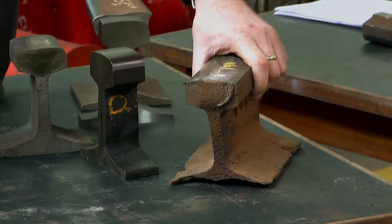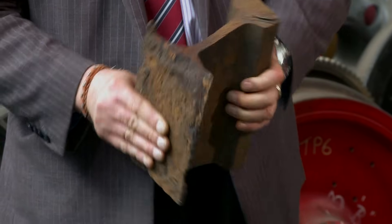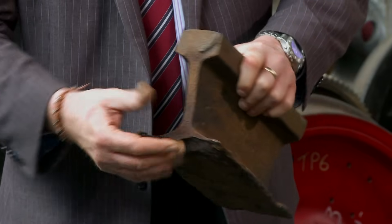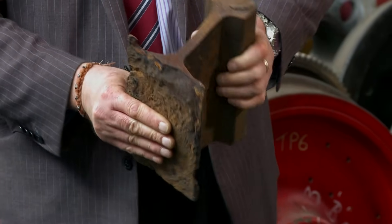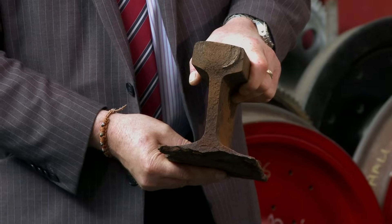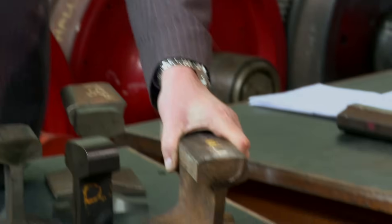Another type of degradation is corrosion. Here we have an example of a rail removed from an aggressive environment where the foot of the rail is corroded away. A large amount of material has been lost, which will result in rail failure if the rail is not removed in good time. Aggressive areas are where we have exposure to water or perhaps the sea. Level crossings are particularly bad where there is a lot of water from the road, and during winter, salt applied to the road causes a significant increase in the rate of corrosion.